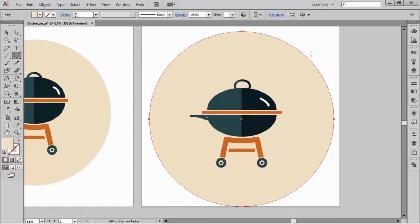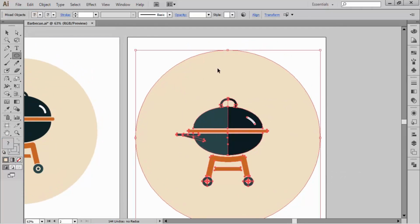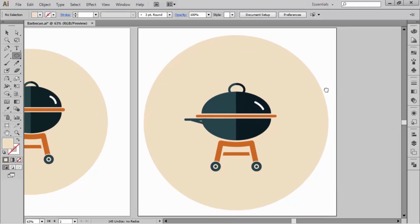Now, wasn't that easy? It took a while, but it was easy. I think it was easy. Well, it's because I make it easy, and you will see some more simple and spectacular effects in other videos. More flat icons are still to come, so stay tuned.